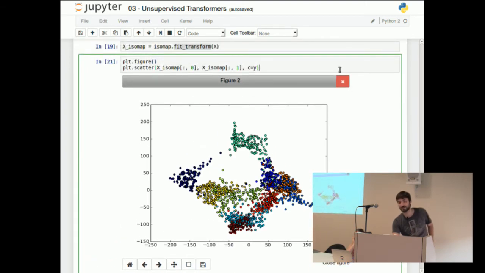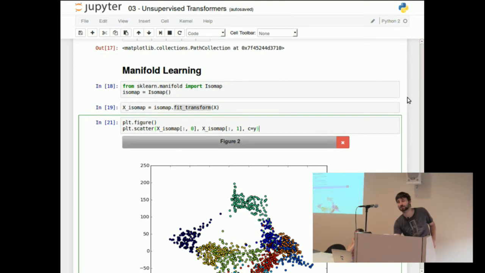Yes, that means for this method, you can't apply the transform to a test data set. So how is that possible? Well, there's some objective function that involves the training points and these projections, and you optimize that, and that gives you the projections.